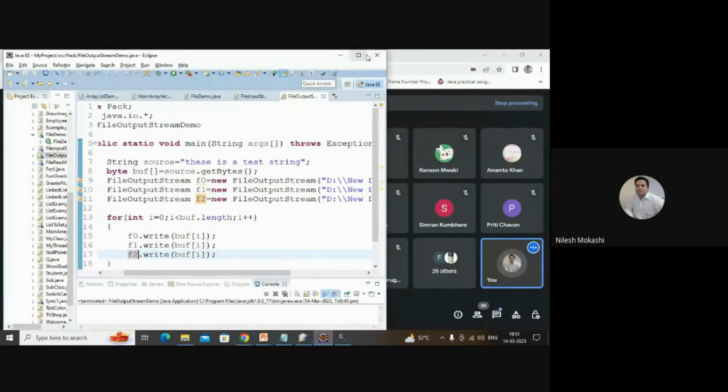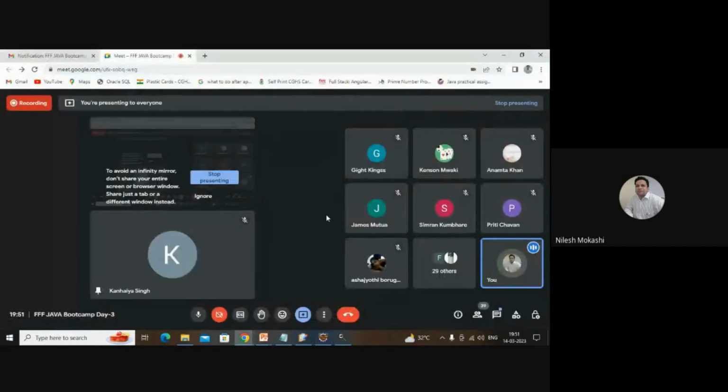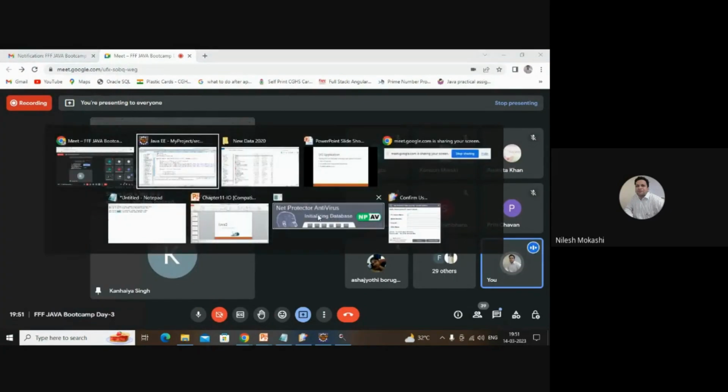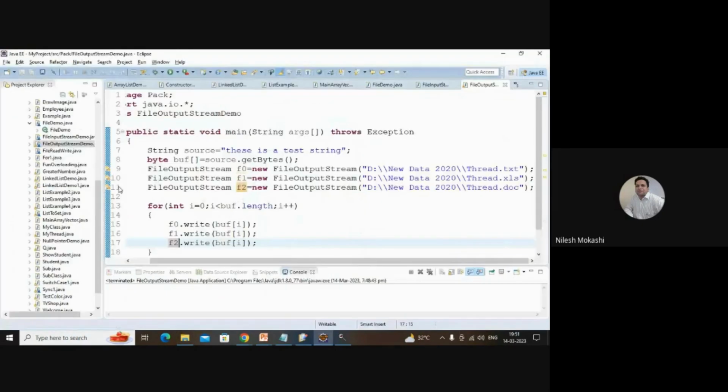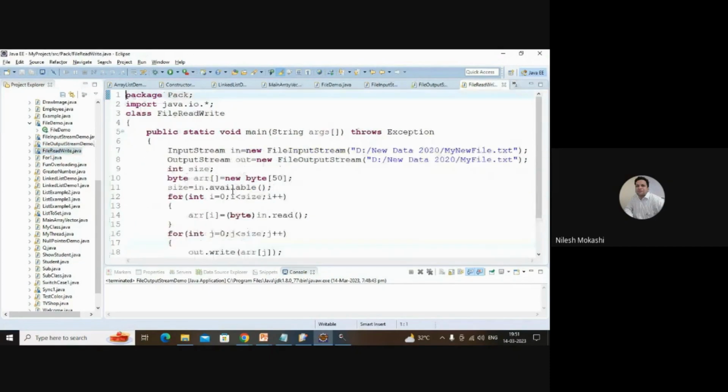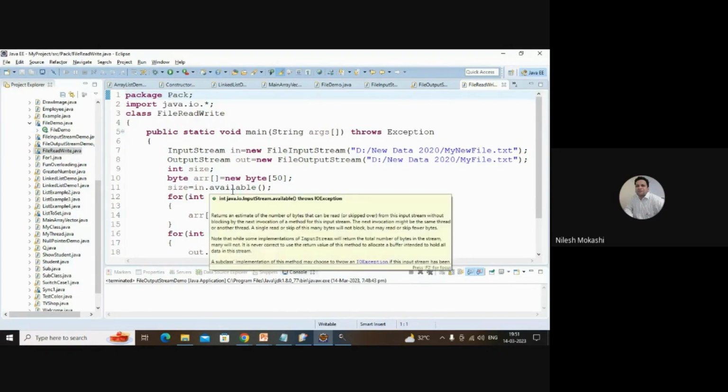Let's go ahead. Now I'm going to show you how to read and write data in character format. You can see here in Eclipse there is a class called file read write. Whatever we have done so far is in byte format. Now whatever we are going to see will be in character format.